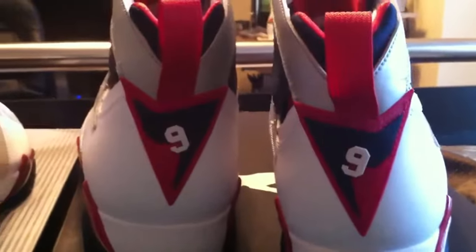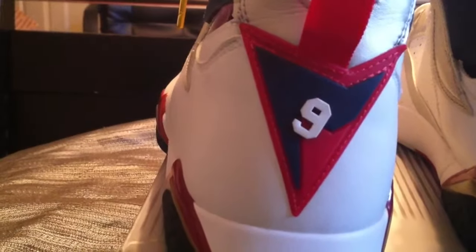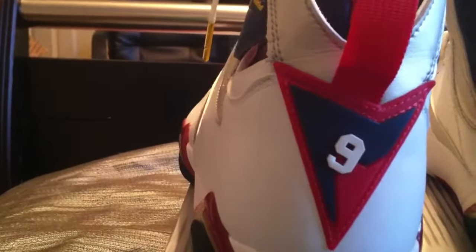On the back here, they're definitely different. On my right, these are the 2012. These are the 2004s. So on the 2004 right shoe, the 7 is going this way. And on the 2012 right shoe, it's going the opposite way. On the left shoe in the 2012, it's going the same way as the right shoe in the 2004, but on this shoe here, it's going the opposite way. Also, the 9 is going a different way as well. On the 2012 right shoe, it's going to lean more towards the right. On the left shoe, more on the left. Right shoe, more on the right. So they definitely changed it up there as well.